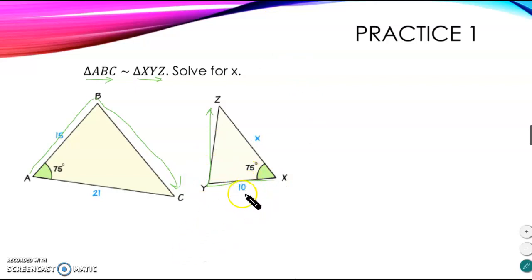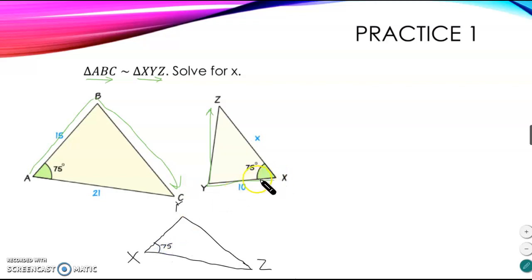Let's redraw the smaller triangle just because it's smaller, it'll be easier to redraw. And let's make it match up so it's exactly the same direction and not rotated as ABC. And so I'm going to put this in the same order, X, Y, Z. And if you're redrawing it, I would recommend taking some careful time to make sure that you're labeling it appropriately. So obviously angle X is this 75-degree angle.